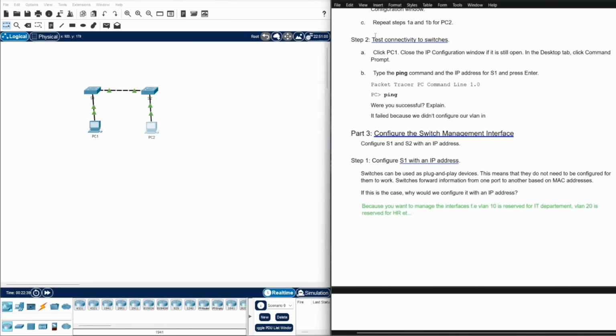Okay. He asks to test the connectivity to the switches. Click PC1, close the IP configuration window, and then click the command prompt. I don't think the ping will succeed because we didn't configure our virtual LAN. But we're going to try it.